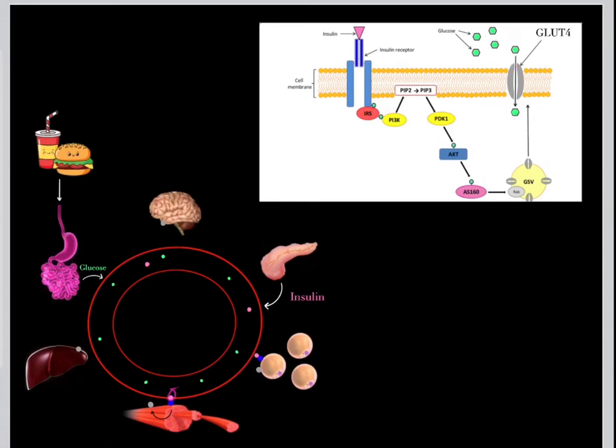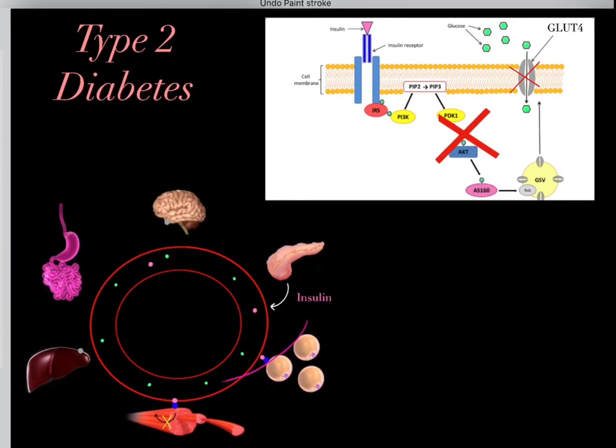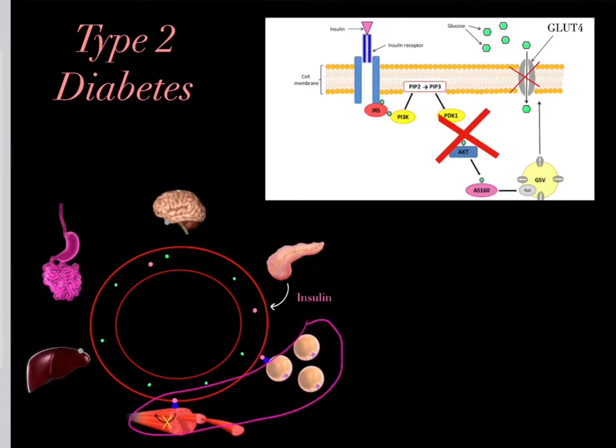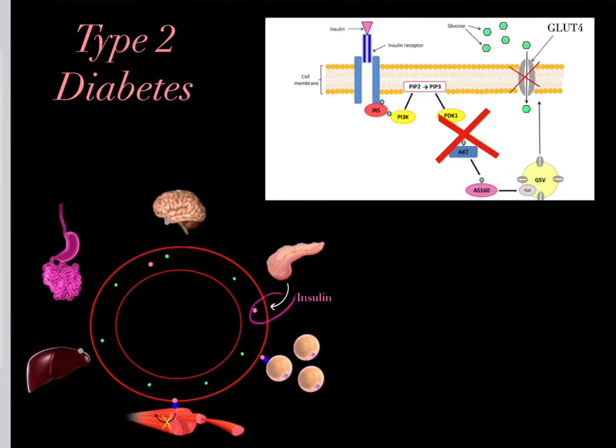So that's how insulin helps these tissues take up glucose molecules. It leads to the expression of these GLUT transporters that allow them to take up glucose molecules. What's important to realize is that skeletal muscle and adipose tissue make up the vast majority of tissue in our body. Therefore, they're responsible for removing the vast majority of glucose from our bloodstream. However, this insulin is very important to allow these tissues to remove the glucose from the bloodstream.